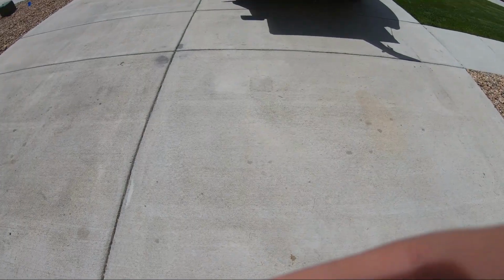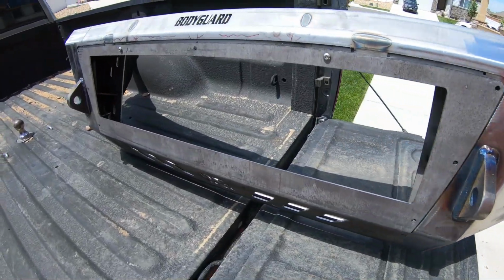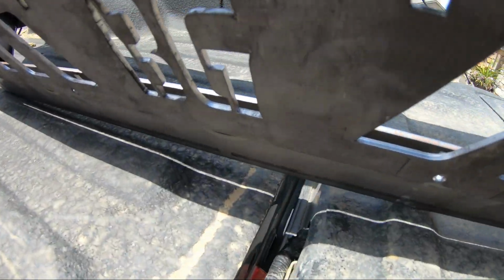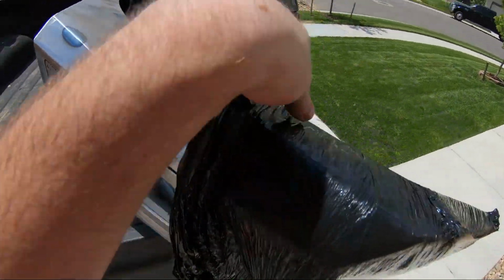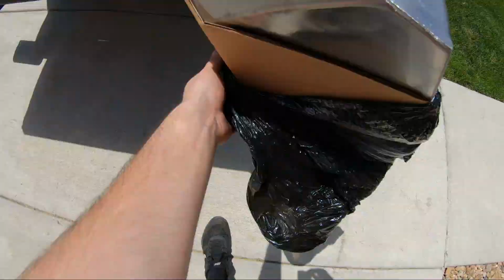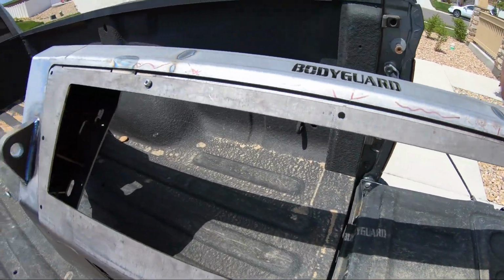Okay, so here is what we're working with. Boom! Bodyguard bumpers. Hooked it up. Let's get some of this stuff off. Can't wait to get this thing back from the paint shop.